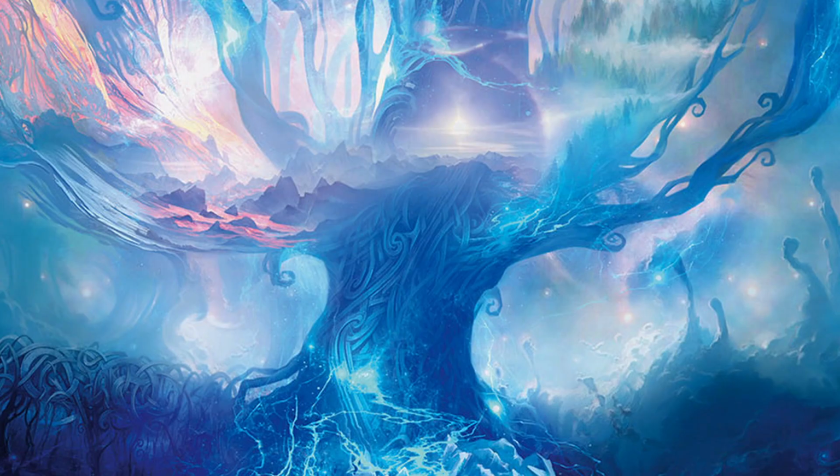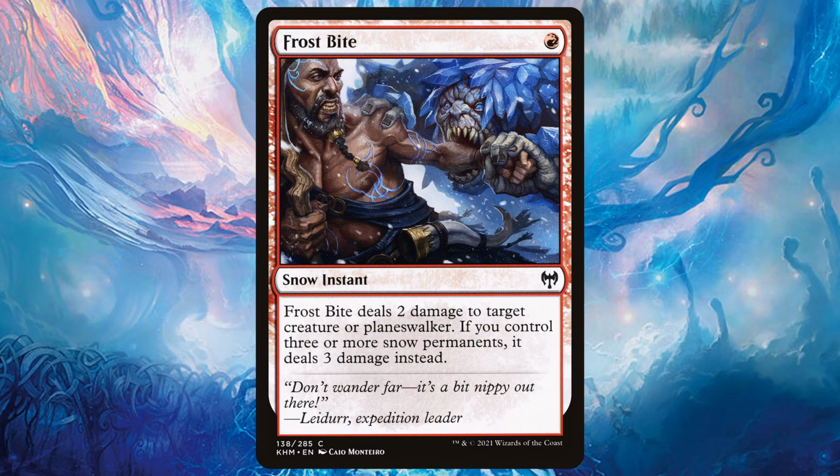At number 6, we have Frostbite. This is 1 red mana, 2 damage to target creature or planeswalker, so it can't hit every target, but you do get into Lightning Bolt range with this if you have 3 or more snow permanents, and that includes snow lands. So it's easy enough just to run snow Mountains if your deck cares about that, and you can Frostbite things at instant speed for 3 damage.